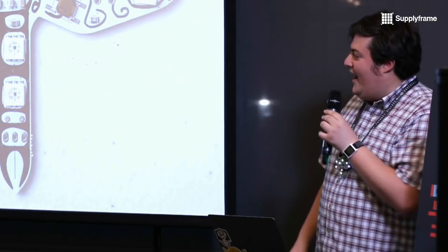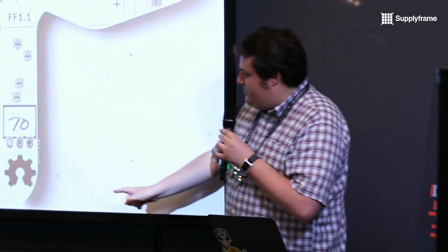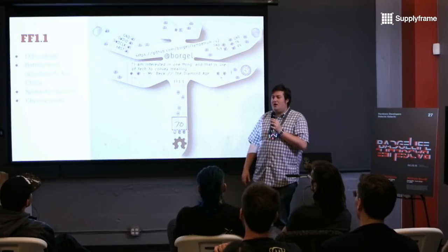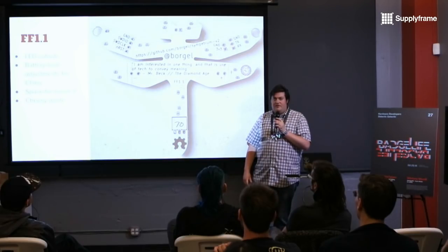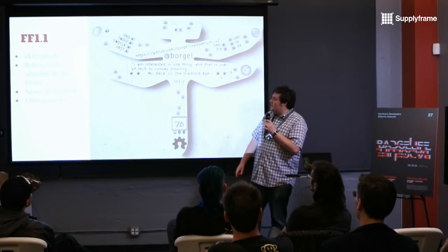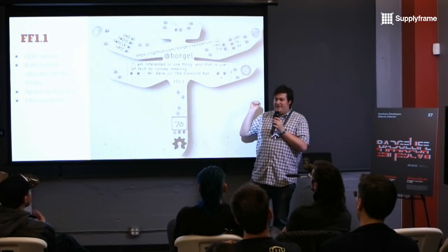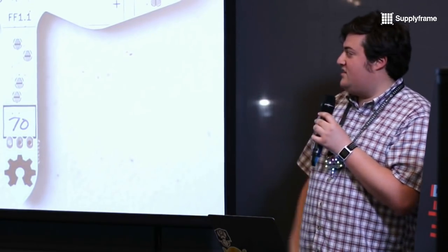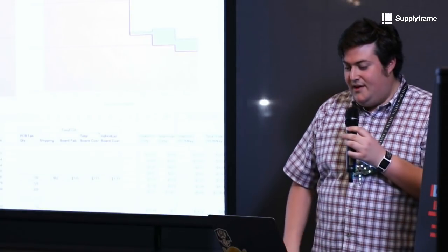So I added an interesting feature. These let you jump the clock and data across an LED. So the failure, they're in a chain. So the failure mode was normally you lose an LED, that LED will go crazy, and then everything downstream won't work. And I was worried about fixing those in the field, and I wasn't going to bring magnification or really be able to reliably fix them. So the theory was you just rip the LED off, which is easy without magnification, and then solder across the bridges, and it'll jump across the LED in the chain. That totally works. That was a good choice. I'm glad I did that.